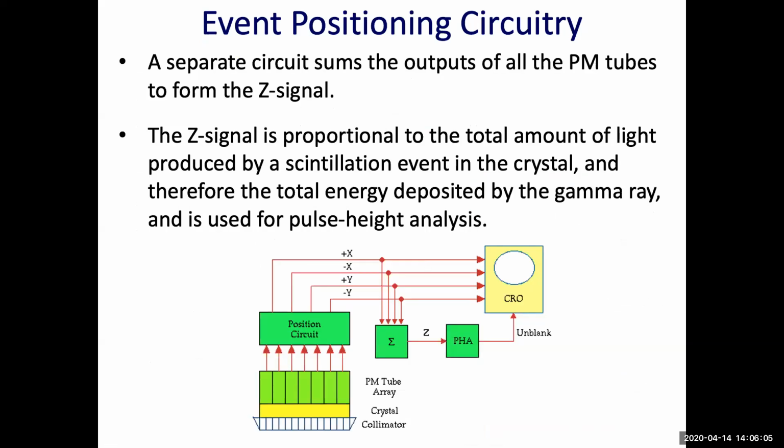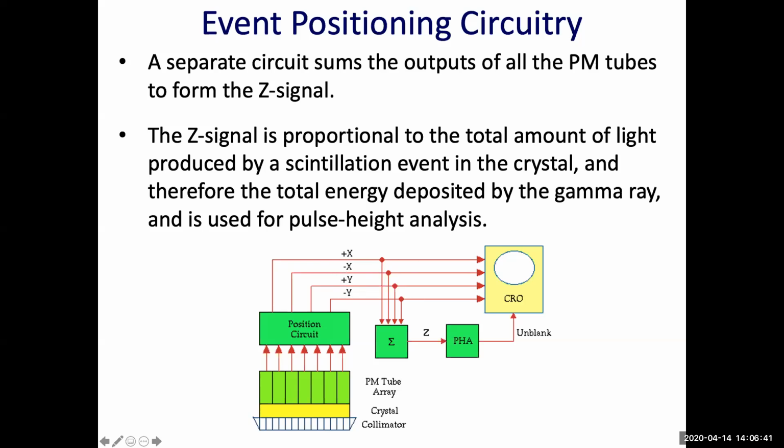Sorry, I'm speaking more about electronics just to give you an idea what's going on inside the gamma camera. So we have PMTs, and the output voltages generated by the PMTs are fed to what's called the position circuitry, which produces the four outputs, X plus, X minus, Y plus, and Y minus. This is the coordinate of the incident event. So this gives information where the scintillation occurred within the crystal. This is the location coordinate of the event.